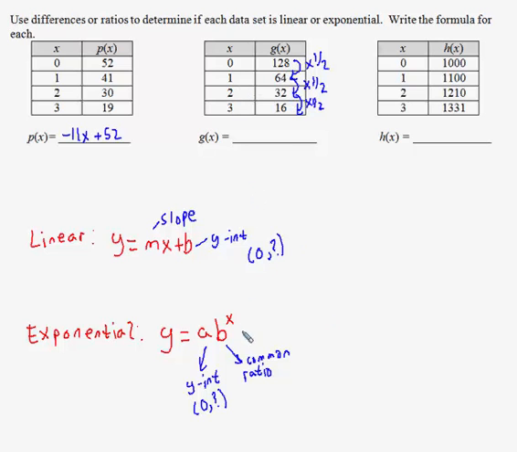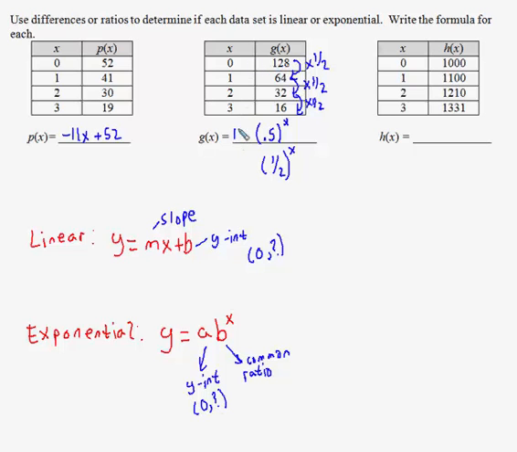So my equation is going to be some number a, and my b we just figured out to be 0.5, or if you want to write that as a half, that would work as well. And it's being raised to the x power. My input was indeed labeled x. Now I need to only ascertain what a is, the number here. And a was like the b in linear. It's the y-intercept. It's what you get out when you plug in 0. So if you look at the data set, that's sitting right here. It says if you plug in x equals 0, the corresponding output would be 128.